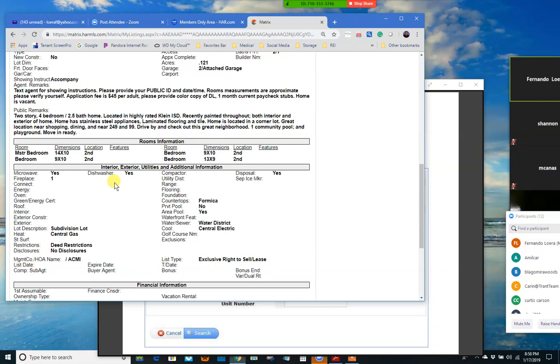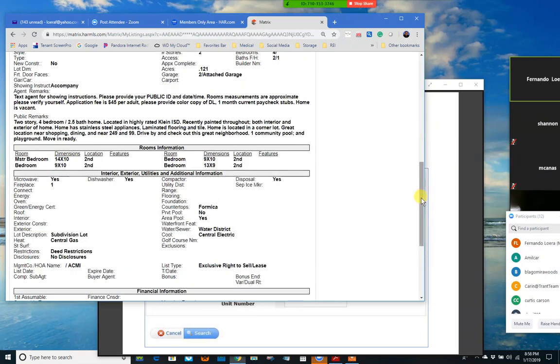Let's just say the owner says, oh yeah, I'm going to install a dishwasher and a microwave, and you have to go and take pictures. Take this form with you, and then you can kind of start going, okay, what else is available for this house? And this is sort of like a cheat sheet you can use.